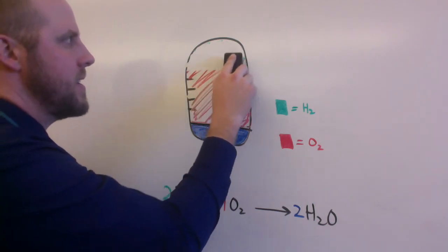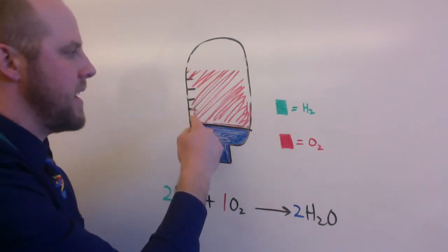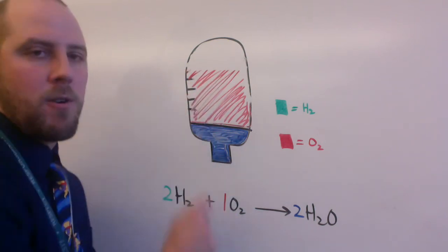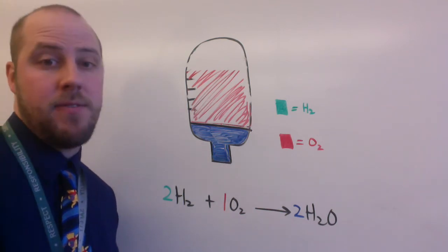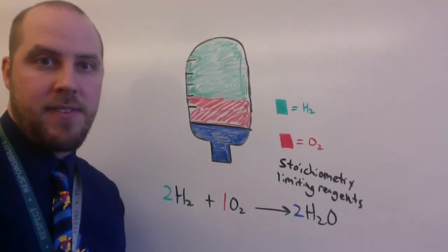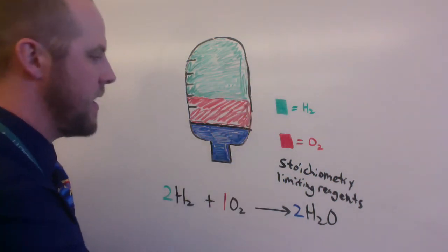So I'm going to erase that. So you can see all the hydrogen just got used up, and we've got 4.5 parts of oxygen left over that are unreacted. Very inefficient reaction there. Then our last combination, we've got 4 parts hydrogen to 2 parts oxygen.